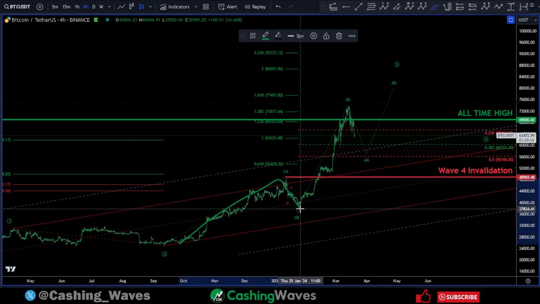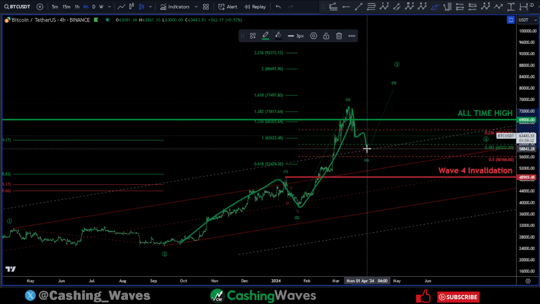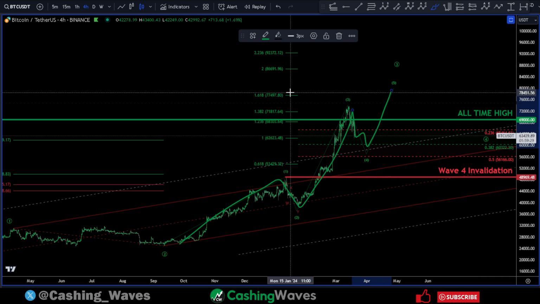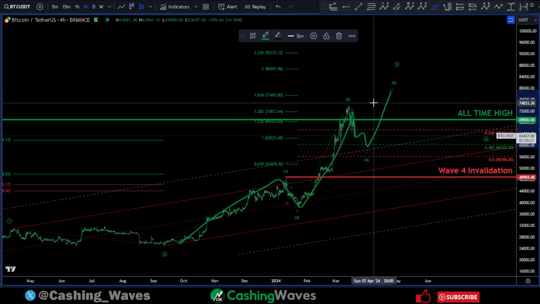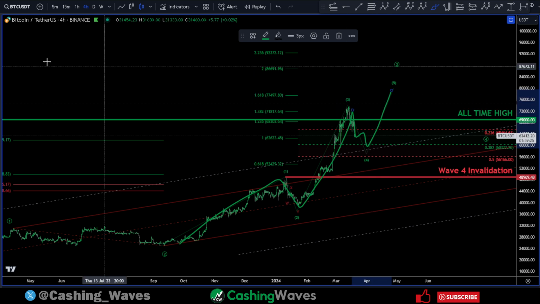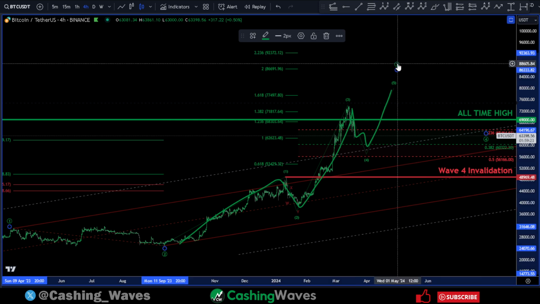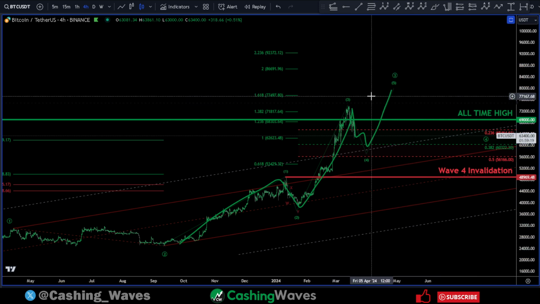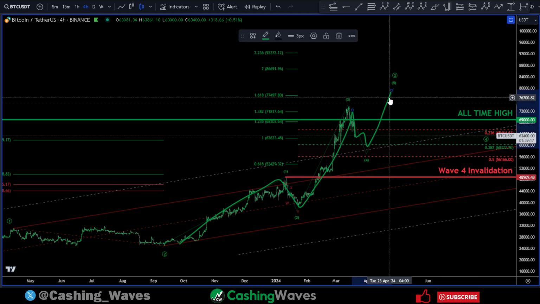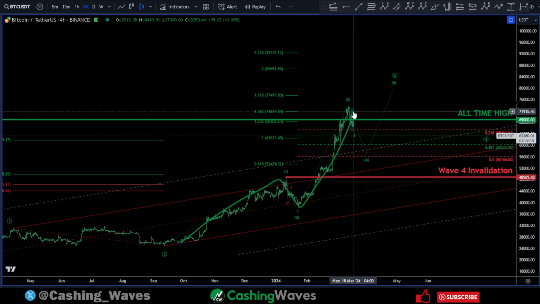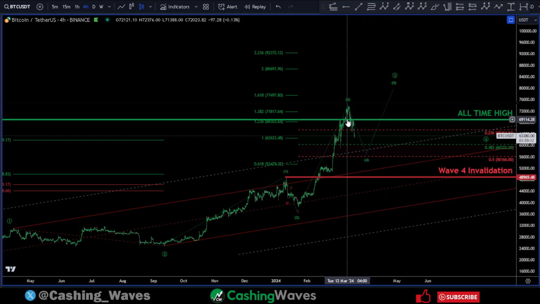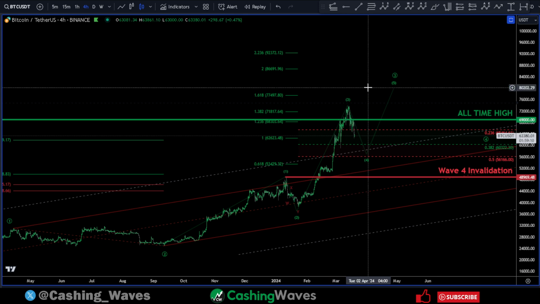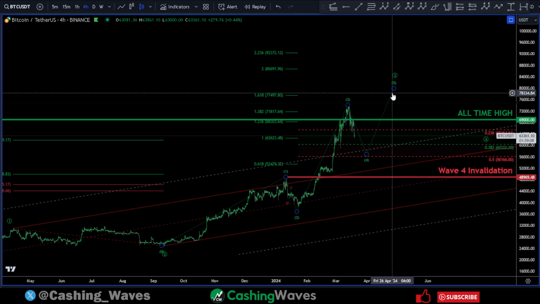off this second 1-2, which is fine. We would just anticipate the 1.618. We just move by one pivot for our regular guidelines, and we'd expect our third wave on the larger degree to top at 77,500. So you can see the difference is whether we're making a larger term correction now or one more wave up. That's the difference, but it's very important when it comes to trading, right?